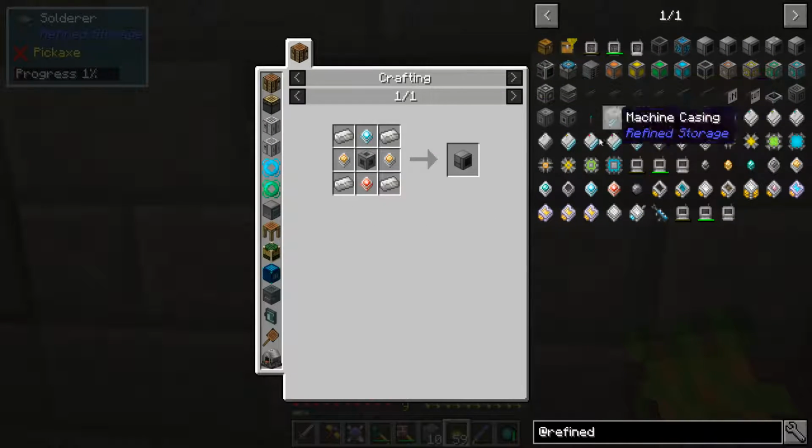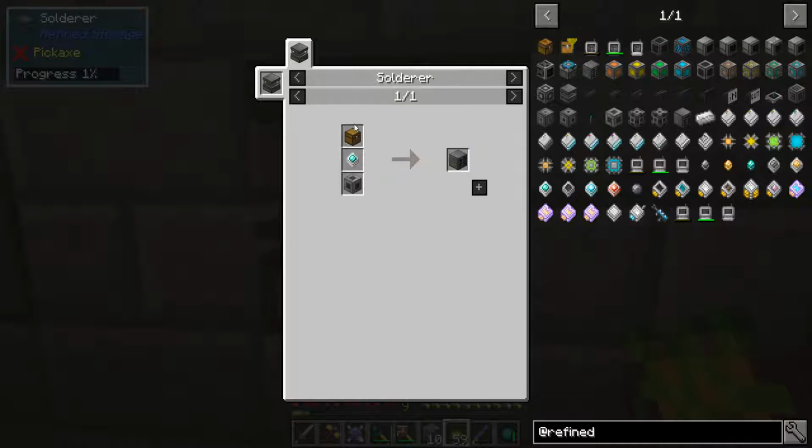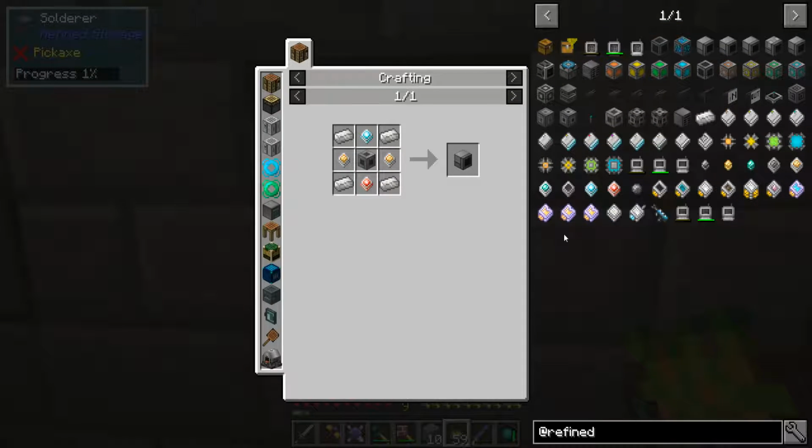Well, you actually need the solderer before you even make the hard drive, because the hard drive requires the solderer. And your grid, which accesses your hard drives, is enriched iron, some of these processors.